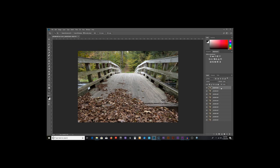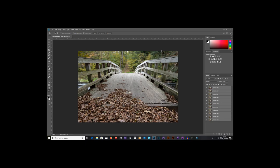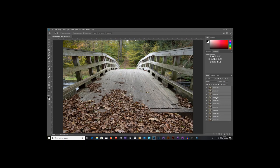We're going to shift click to select all 11 layers. We're going to go to Edit, Auto-Align Layers. Just going to keep it on auto, and we'll let Photoshop do its magic. Okay, now that Photoshop has aligned the layers, I'm going to go ahead and make a copy of all these layers.